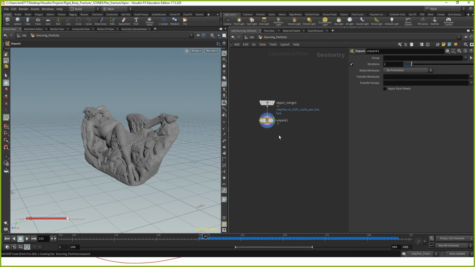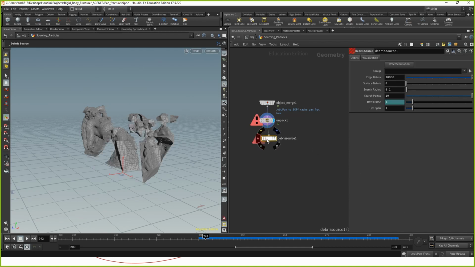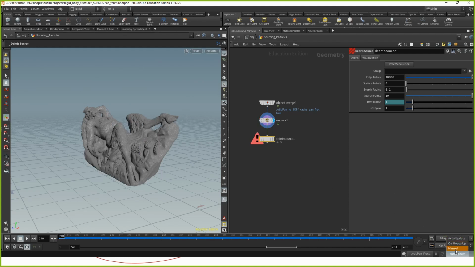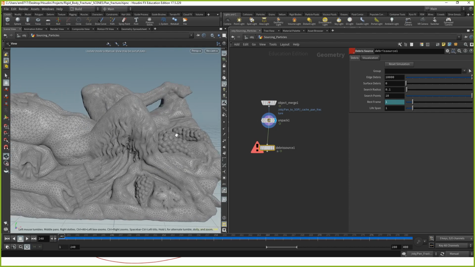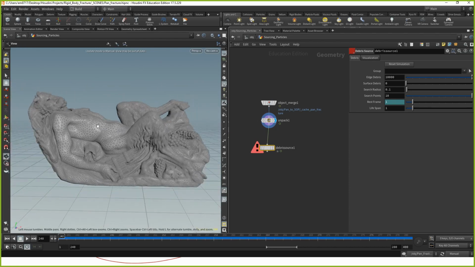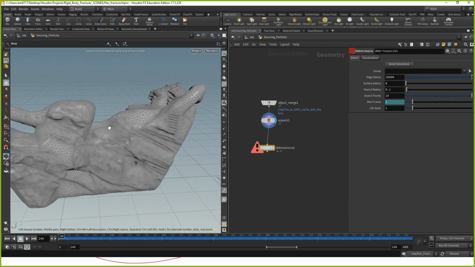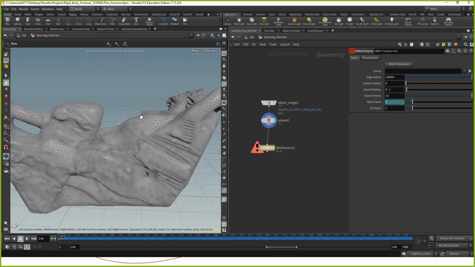It's very smart. I'm gonna stop, press escape, and set this back to 240 to 280, our timeline. Go to 240. Press escape again because I'm just gonna turn this off, make it manual. This node is very smart actually. It looks at every point in your object. As long as they are at the same distance, it doesn't emit any particle.